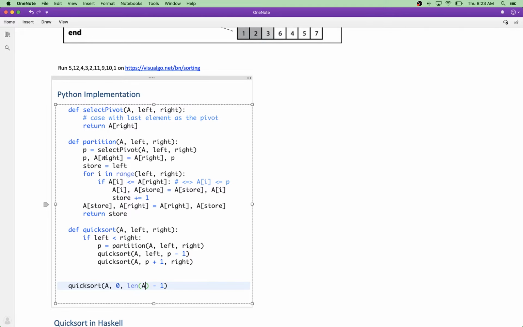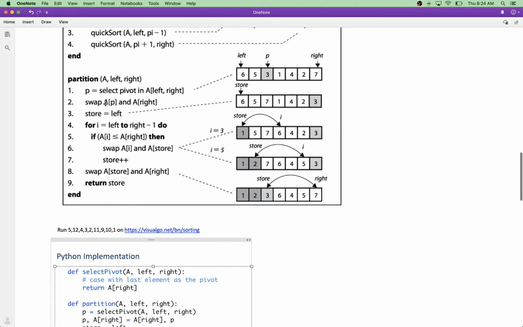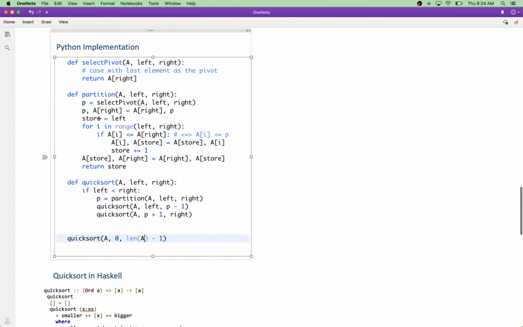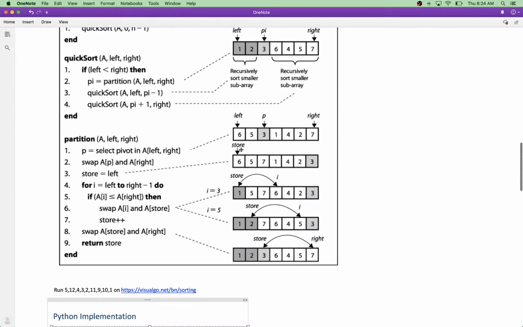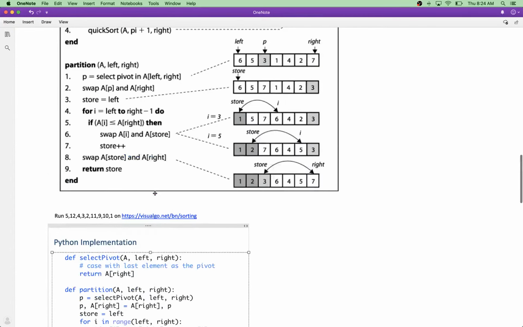In my implementation here, I'm doing the swap, basically putting the pivot to the far right, and then I select the store position, which is the left side here, and I go from left to right, which is this here, right minus 1, so that I can process everything before the pivot to put it in the right position.